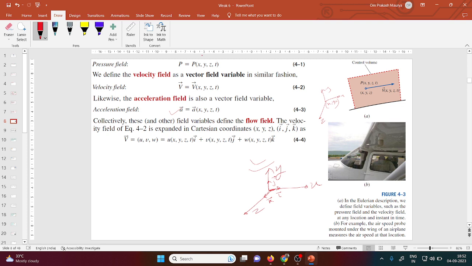So you know the velocity in the case of fluid mechanics, what is this? It is a function of x, y, z, and t, all. Basically the velocity in three directions. So u, v, and w are written here, and u, as you know, depends on the three directions x, y, z and time, v similarly and w similarly. So this is written like that: the velocity vector V is equal to u(x, y, z, t) i, plus v(x, y, z, t) j, plus w(x, y, z, t) k.